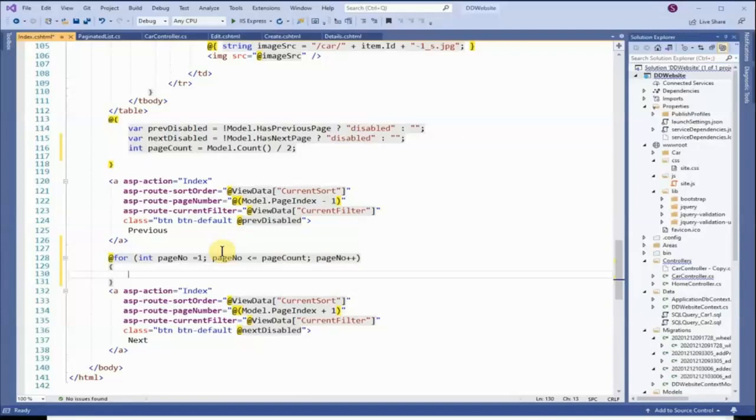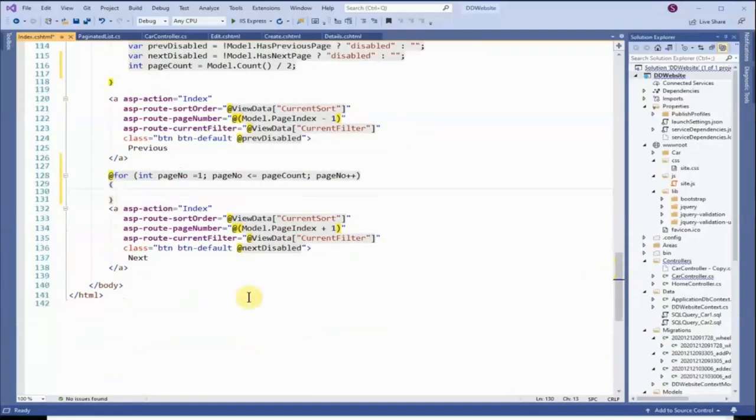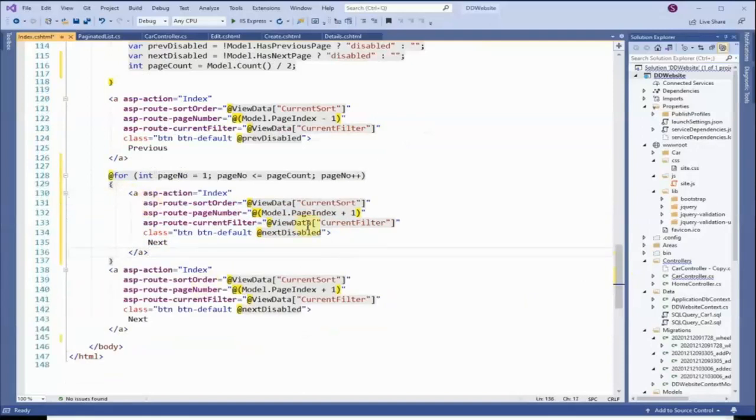We'll have a loop, and inside that loop we will have an indicator. We'll copy this one and paste it. Modify. So this should be root page number.